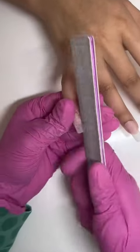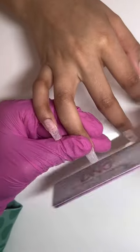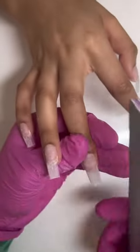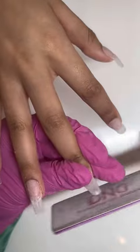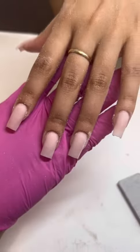I always love to blend my tips properly, because I just feel like when I lay the acrylic and I get the shape in really nicely, it's so much easier. To be honest, by this point we were probably about 3 arguments deep. I think the fact that I'd already done toes and a soak off, my patience was just really wearing thin and I felt like she wasn't cooperating with me.